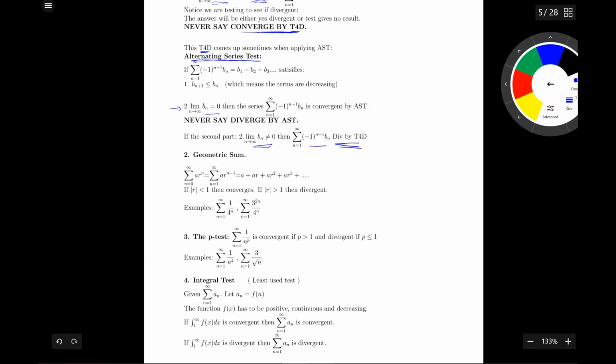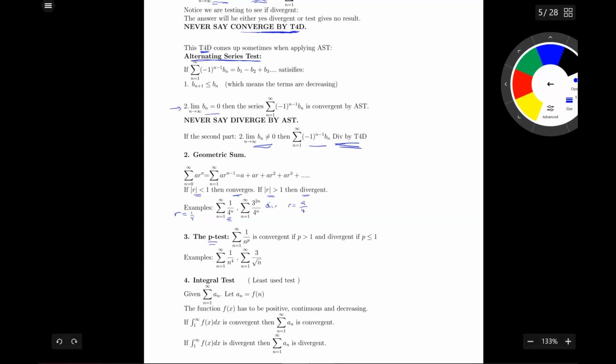All right. So it's not going to be too often we'll be asked to find the sum, but I want you to recognize when the absolute value of r is less than 1, it converges, and when the absolute value of r is greater than 1, it diverges. So this would be convergent because I can see that the r is 1/4. This will be divergent because I can see that r is 9/4.